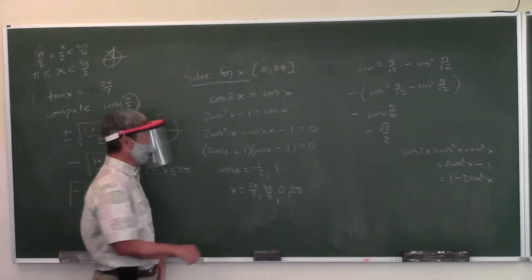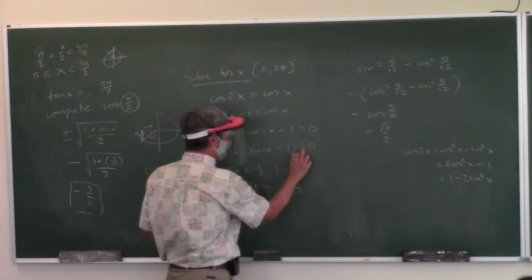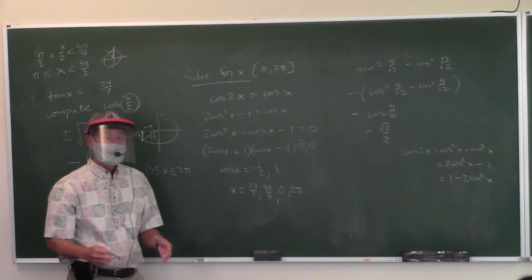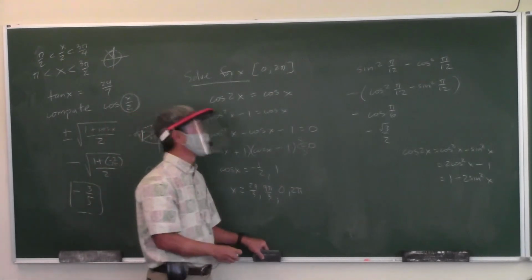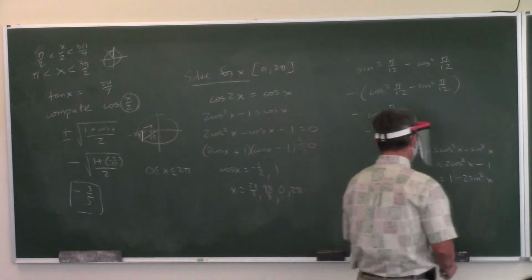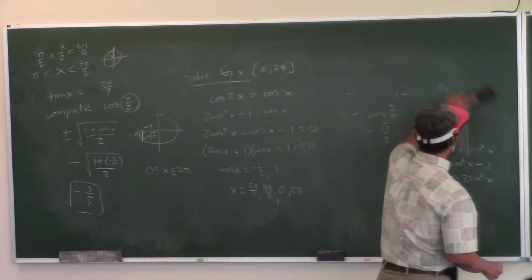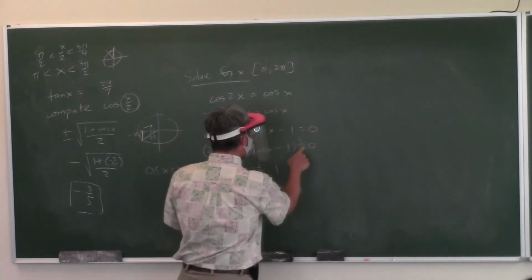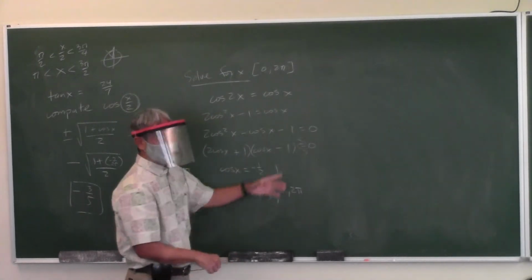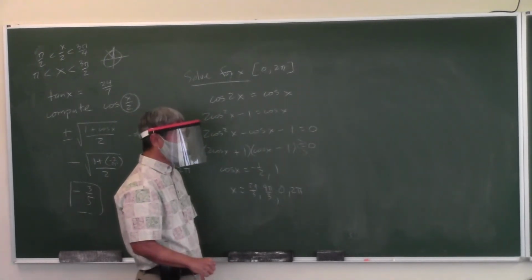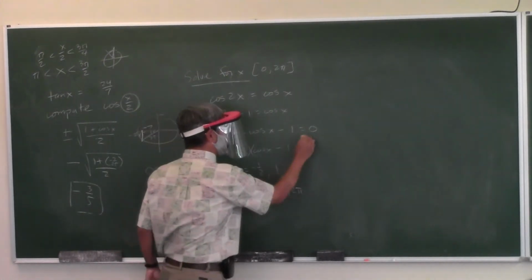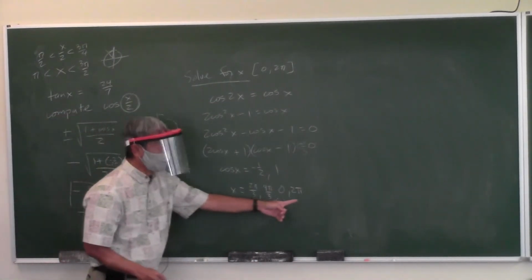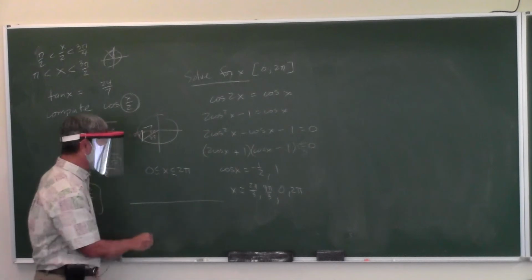Inequality. What if instead of an equal sign, there was a greater or a less than? How do you solve inequalities? In fact, let's just do one now, because it's going to be on the quiz. It will. Okay? So instead of an equal sign, which one do you want to do? Greater than or less than? Pick one. Doesn't matter to me. Greater, okay? Let's pick greater than. So you make your number line. You put these numbers on the number line.